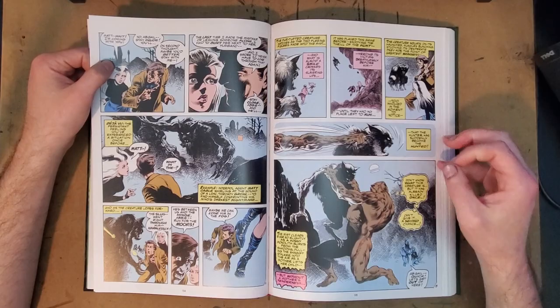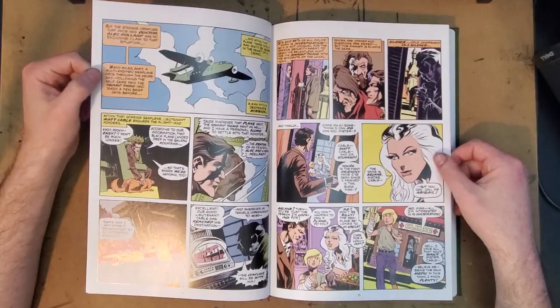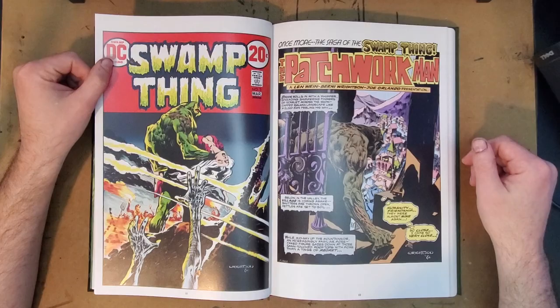I think that we would really be treating comics as the art objects that they are, and especially legendary runs like this deserve, and we as readers deserve, these kind of artist library, I don't want to say artist editions, but deluxe library editions of these very important works, presented in their original form, but with the production capabilities of today, would be great. So thank you so much, Jose, for setting the standard on that.